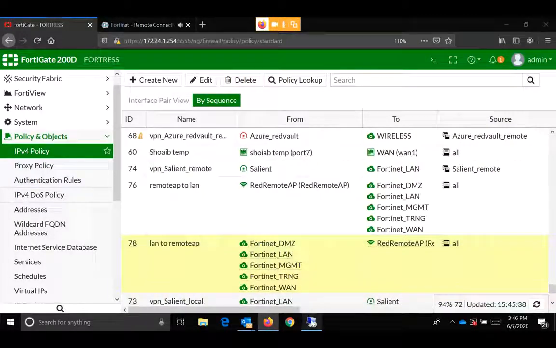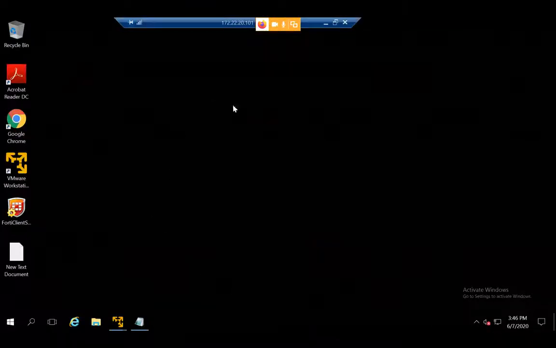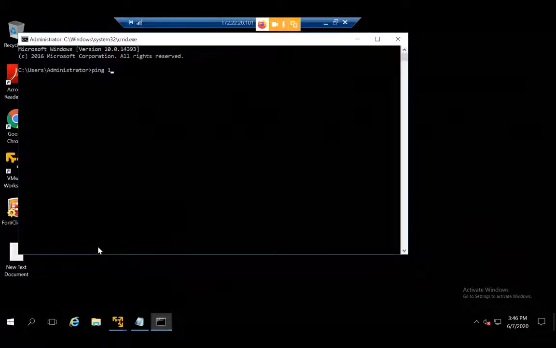Okay, so here this is our LAN network PC. If you remember the IP address correctly, we'll just try to ping this IP address, 192.168.100.3.